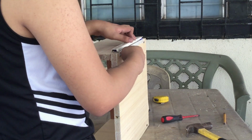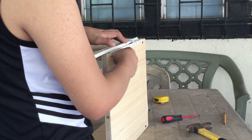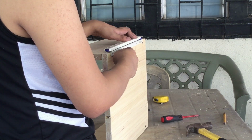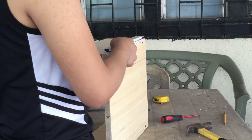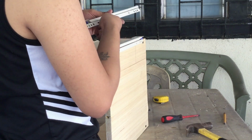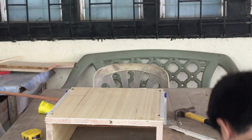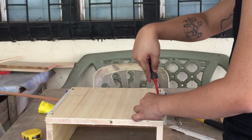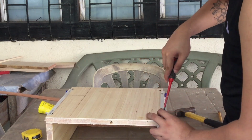And for the first time, I tried installing these drawer slides na nabili ko for 90 pesos. I literally spent more than 30 minutes figuring out kung paano siya i-install gawa ng walang installation instruction yung nabili ko.